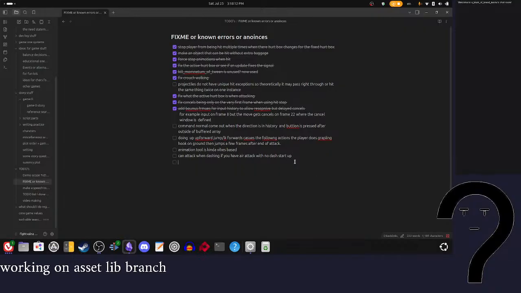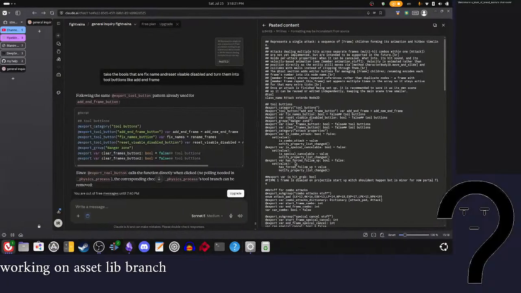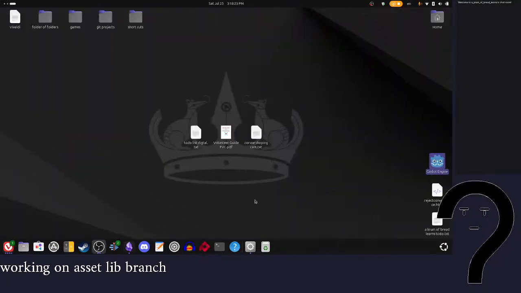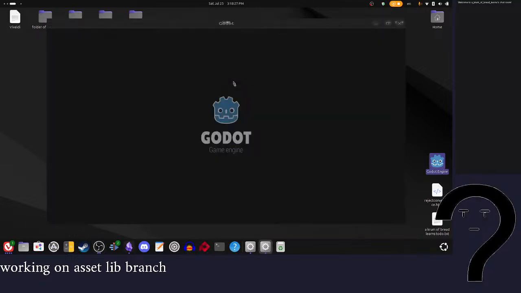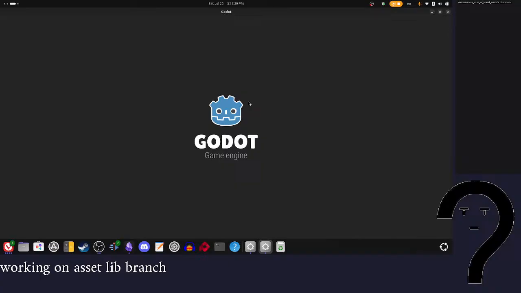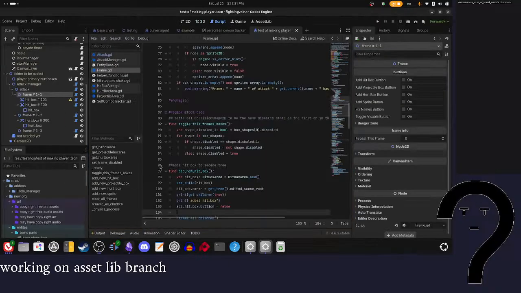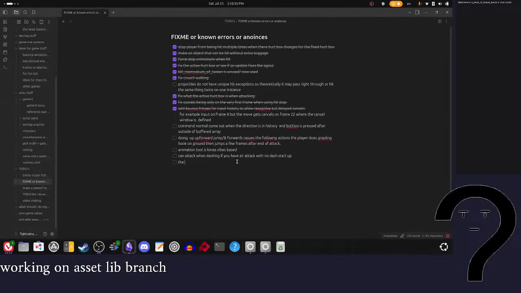Okay, yeah, it's stuff. Which node is it? Why did it go close? I never meant to. The frame.